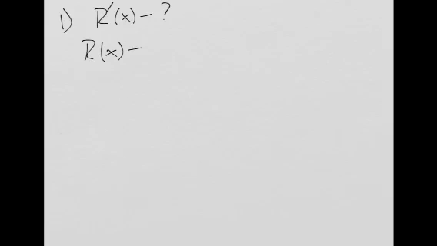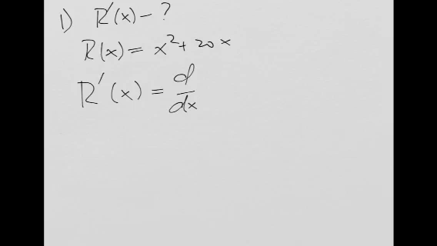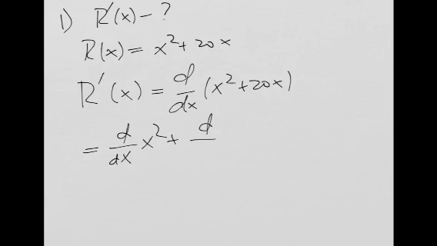Okay, so revenue of x was what? x squared plus 20x. So if I want to find the marginal revenue, I told you marginal just means taking the derivative of this expression. How do I take the derivative of this expression? Well, it's a sum, so I can break it up into two pieces, right? Take the derivative of each term in here. Then the derivative of the first term, well, that's a power, right? I can use the power rule.